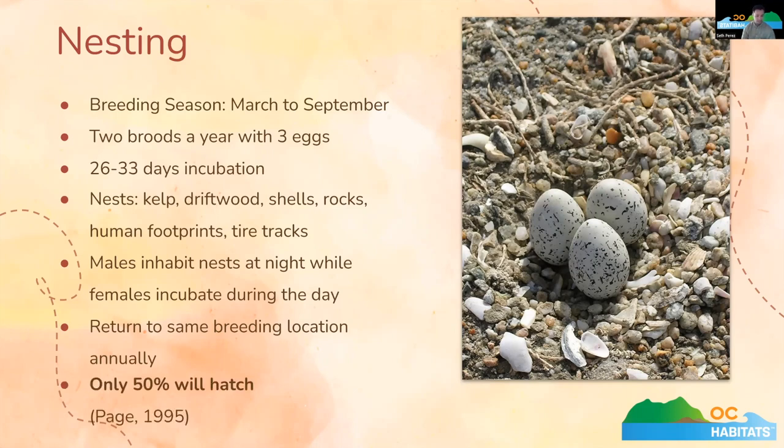And then lastly, only 50% of the eggs will actually hatch. And that's due to predation or destruction, like I kind of mentioned, the tires or people stepping on them. And then nest abandonment, which is actually quite common. So it's unfortunate that they only have a 50% chance to actually hatch.